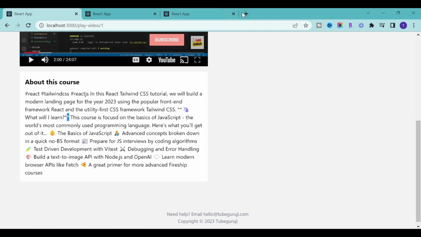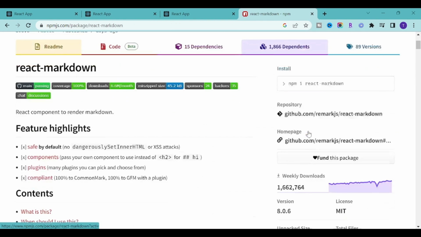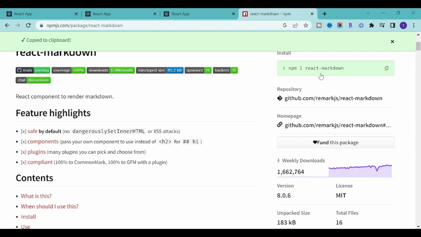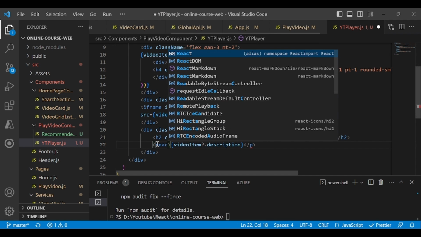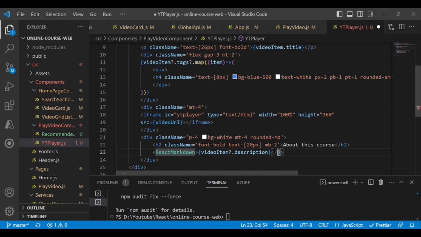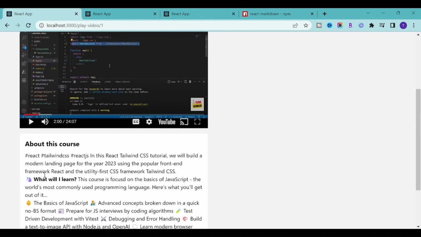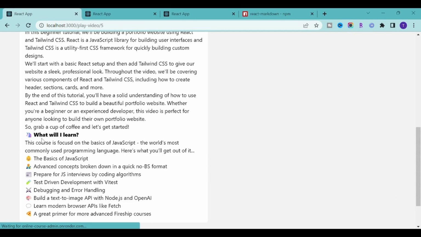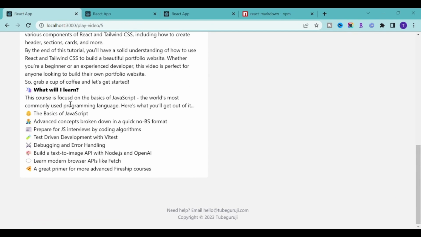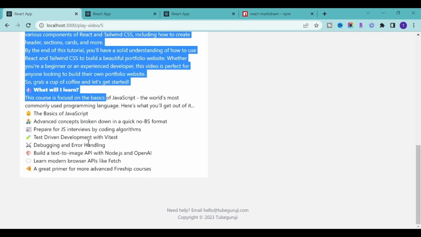In order to update it, we have to install this dependency called React Markdown. I already installed it in our application. Just go and install this one, and instead of the p tag, just type React Markdown in this tag, and you will see the changes now. If you go back to the application, this is coming bold. Let's take another example, for example this one. It's coming with new lines and everything because our response is in that way. So we have successfully completed this section as well.